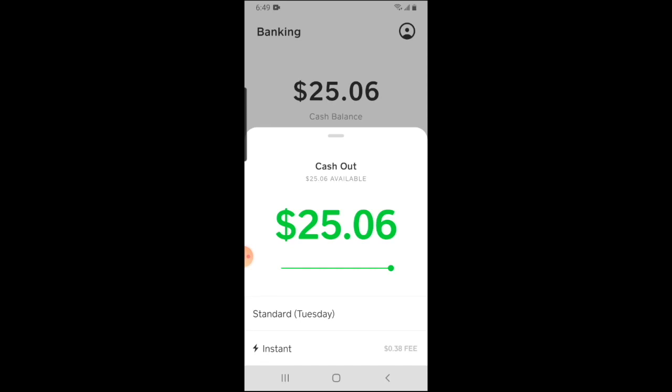Now as you see, there's a fee that's attached to here, and you want to be mindful that you will get charged a fee for cashing out on a debit card from Cash App. The main advantage that this has over transferring to your bank account is basically the speed. You'll be able to get it right away, within instantly to 10 minutes. But with the bank account, it's going to transfer slowly and take 1 to 3 business days, but there's no fee attached to it. Another thing you want to make sure is whatever debit card you have on file, make sure it's not blocked, because if it's blocked, the money is just going to bounce back to your Cash App account.